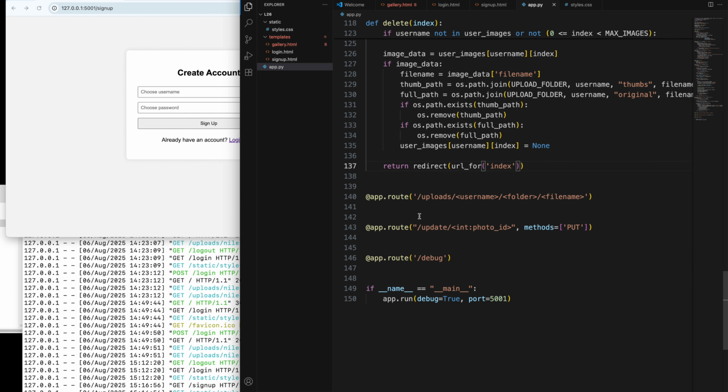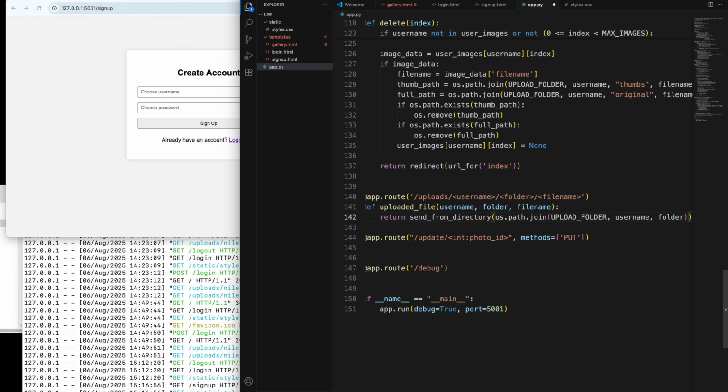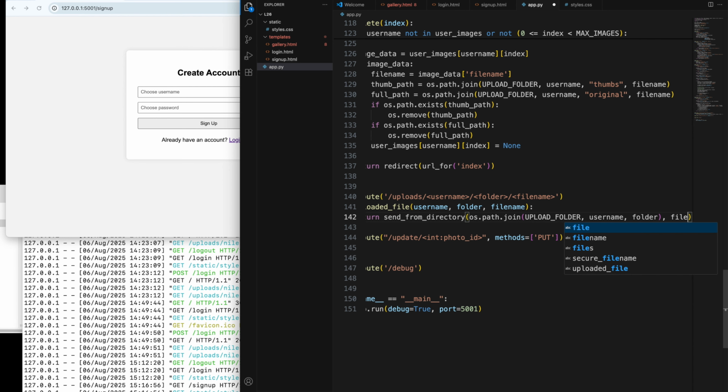And then for here uploads, we create uploaded_file, and this takes in username, folder, file name, and then below that return send_from_directory, os.path.join, and we have upload folder, username, folder, and then comma, file name.